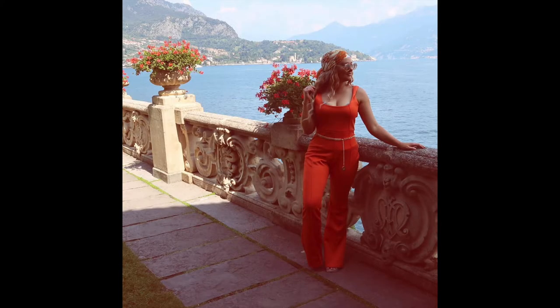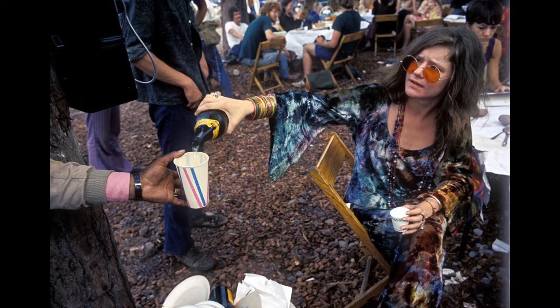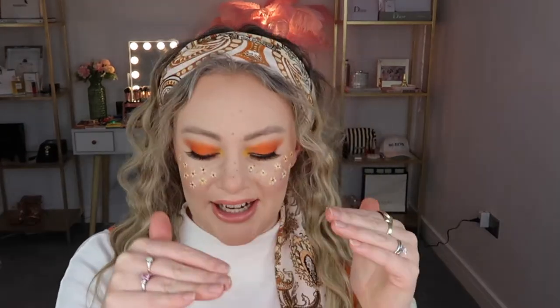I have definitely rocked this orange jumpsuit and this scarf before — back a couple of years ago when I was at Lake Como, I went for like a 60s holiday chic kind of look. I chose to do Janis Joplin because she is an absolute rock star and I love her music so much. I fell in love with her music a couple of years ago at a museum in Paris. She's an absolute icon for the late 1960s. I know this isn't your traditional wearable 60s look, but I'm in the middle of a lockdown in London and I just wanted to do something colorful, break the rules, and have some fun. I came up with this really cute look and I think in the summertime, if we're allowed to go to festivals, I'm definitely going to recreate this faux freckle flower look.